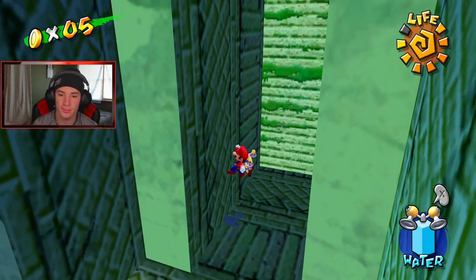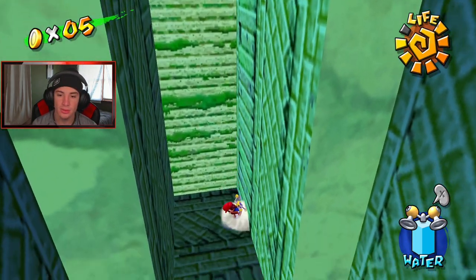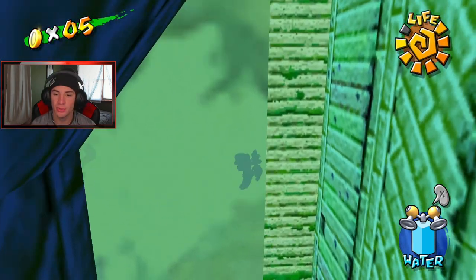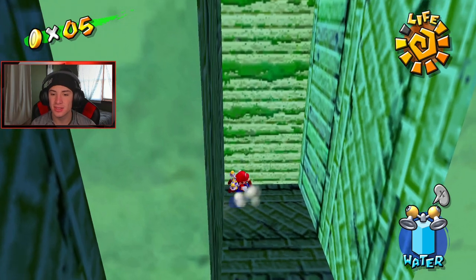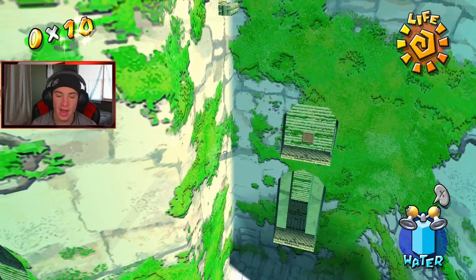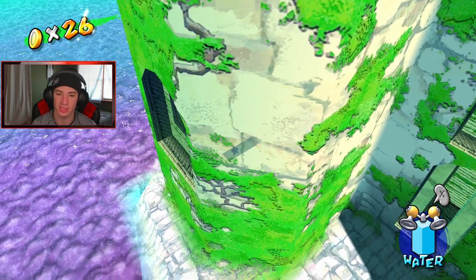Can I not wall hop? Why can't I wall hop? I'm confused. Wait, what? There we go. Wait, what? There we go. Now we're doing work. Beautiful. We get ourselves a secret little passage. It wasn't letting me wall hop for some reason. It's kind of throwing me off.